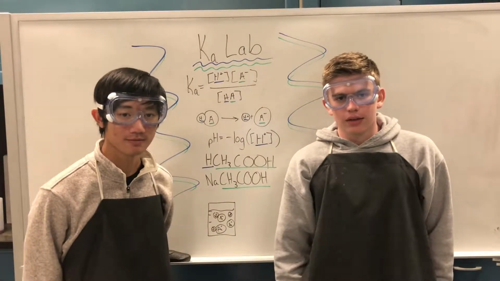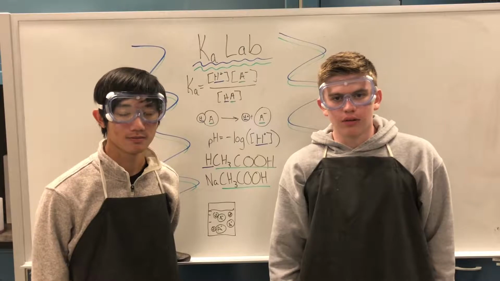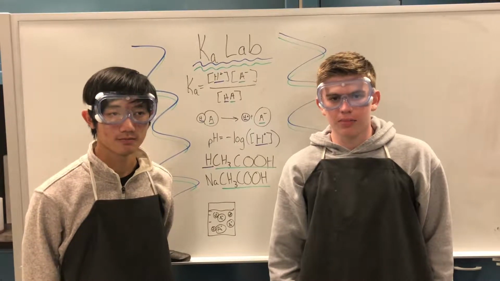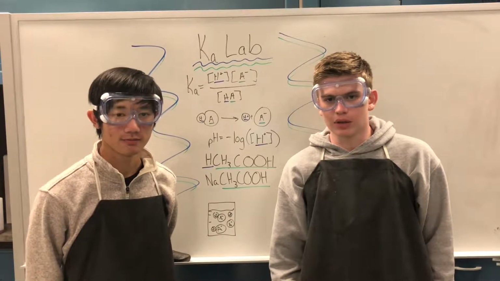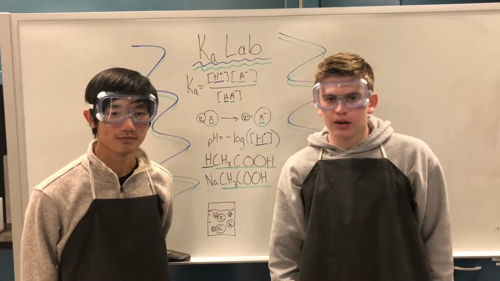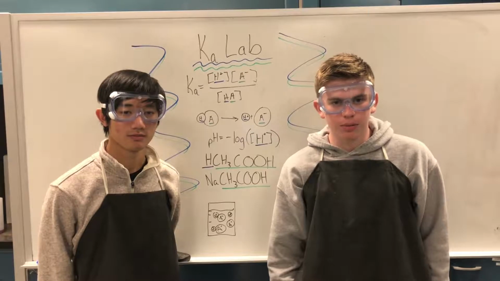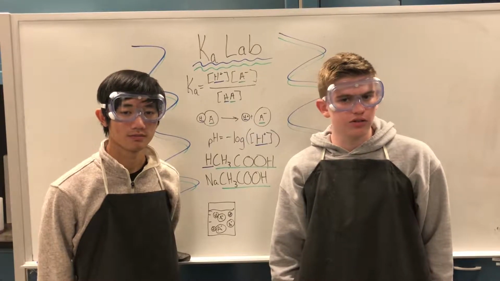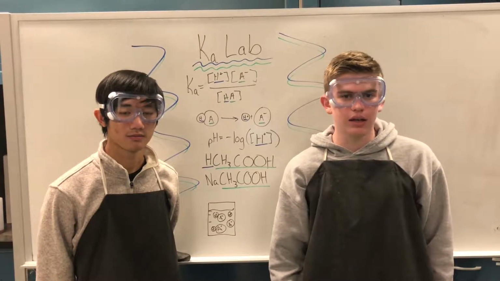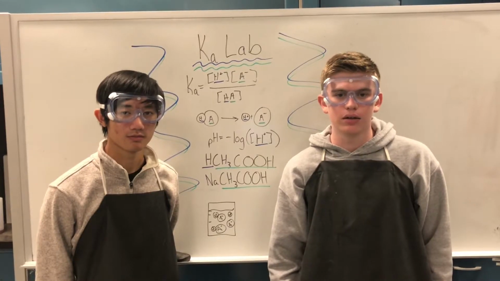In order to calculate the equilibrium concentrations of the species involved in the reaction, ICE tables must be used in a manner similar to the process used to solve equilibrium problems. First, the initial concentrations of the species must be determined. In a simple problem, the concentrations of the products will be 0. Next, the concentrations of the products are solved for by creating an equation based on a known Ka.